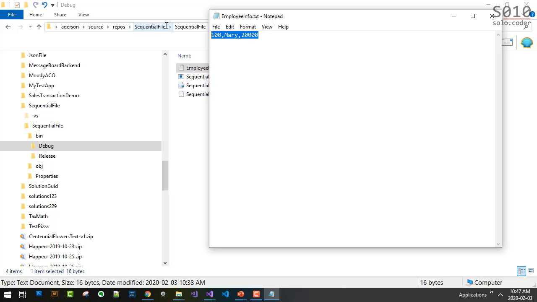I want to display the information of the employee. Based on the comma? Yeah, so how about we try to break this down into 3 different components? Can you see that we have 3 pieces there? So they are separated by comma. So how about we try to get each individual piece of information?